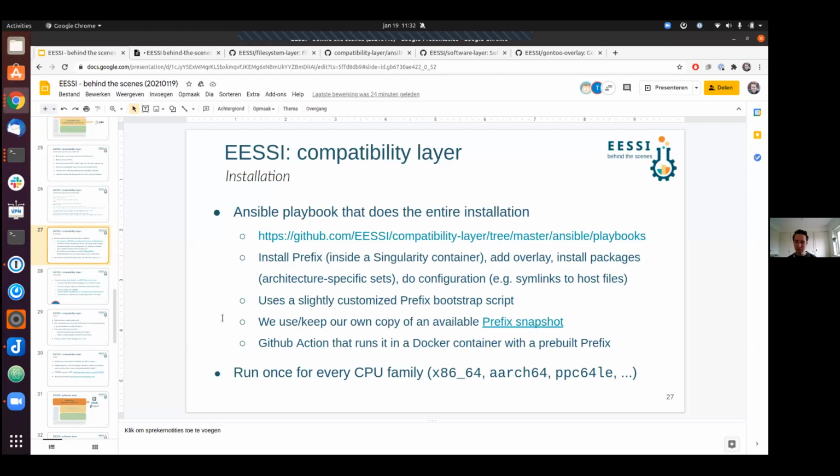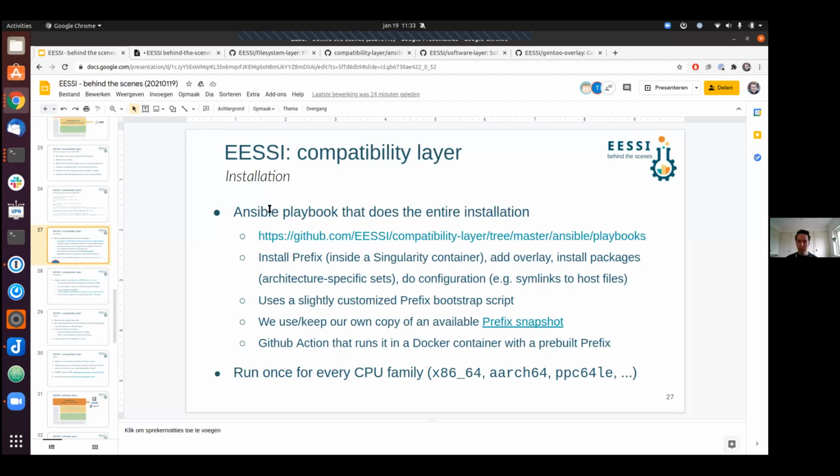So that doesn't fit. But we just take the latest version of the prefix container on Docker Hub, and then run our playbook inside that container, so that it skips basically the prefix installation, but at least does all the other steps in that container, and make sure that adding our overlay and installing our packages, that all still works.